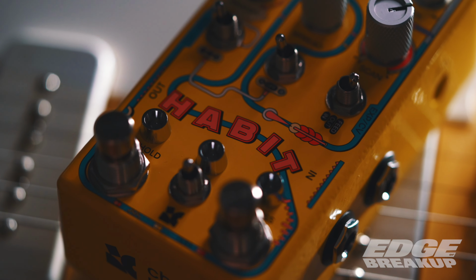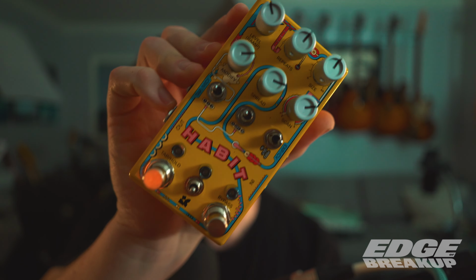If you just jump in this pedal and play, there are some really awesome tape delay sounds with wow and flutter. But if you really want to harness the next level that you unlock with the spread and scan knobs, I would recommend that this is definitely an RTFM pedal. You need to read that manual, and man, the manual is just so gorgeous.